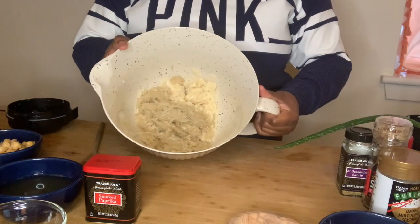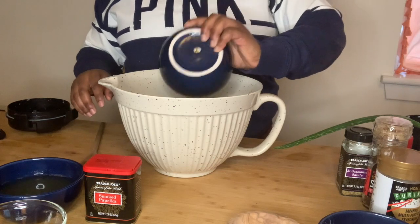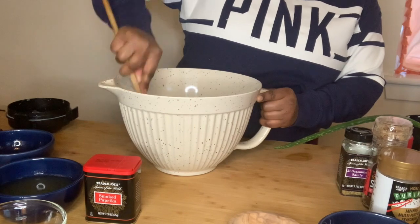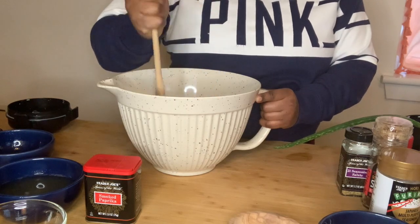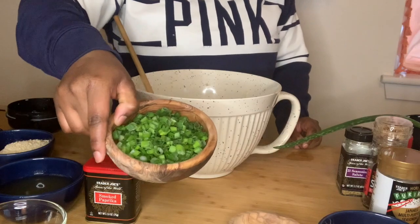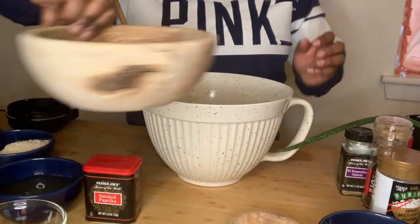We have our mixture here. To this bowl, we'll be adding some of the chickpeas. Okay, to this mix, we'll be adding our green onions.